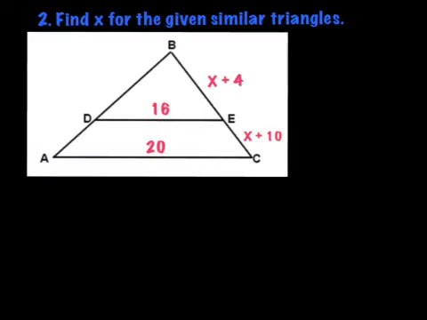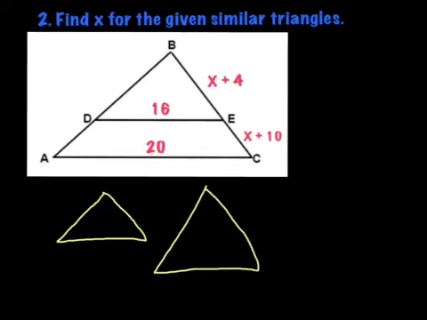Okay, on to problem 2. So problem 2 is pretty much the same thing. We have our 2 triangles, one inscribed in the other. We have this one inscribed in this one. So we're going to go ahead and draw them separately. So we'll draw our smaller triangle and then our larger triangle. And let's not forget to put a spot for our answer. We're trying to find x, so I'll put that over here. X equals.